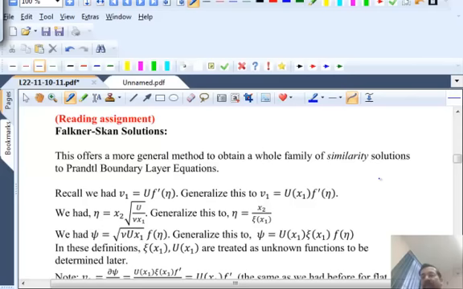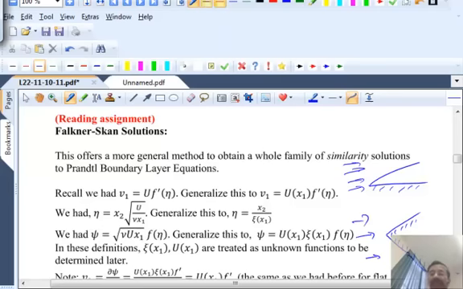So the flat plate is the one we have studied, something like this. The approach velocity is parallel to the plate. What happens if the boundary layer is over a geometry like this, a wedge that we have already studied from potential flow? In that case, if the approach velocity is still like this, you will have a boundary layer that develops like that. Okay, and the Falkner-Skan solutions basically develop from the Blasius solution.